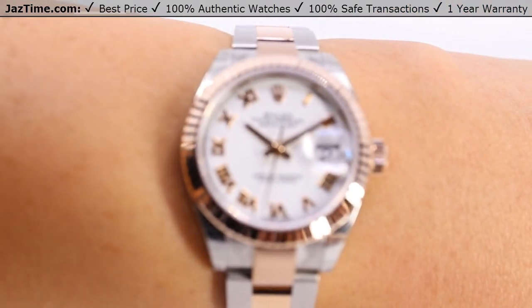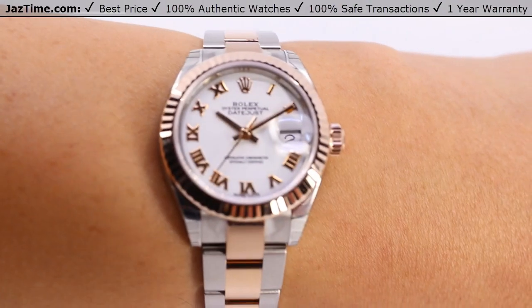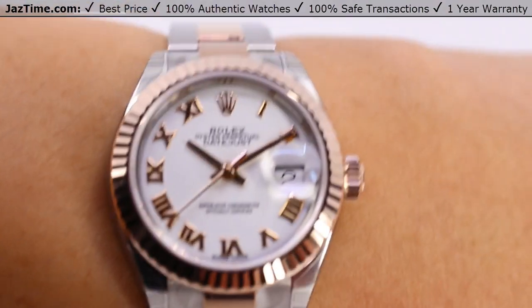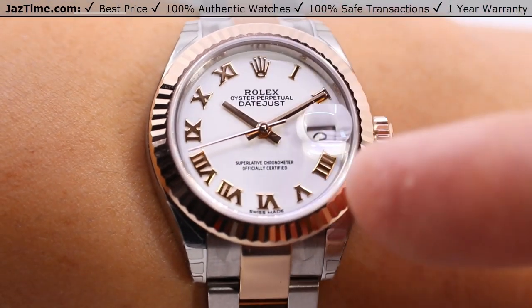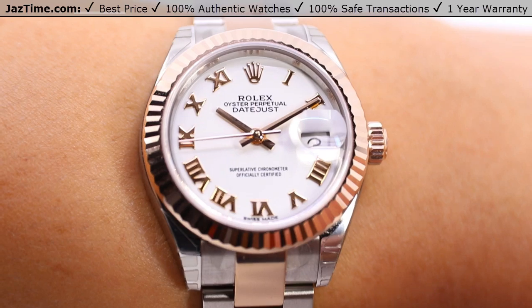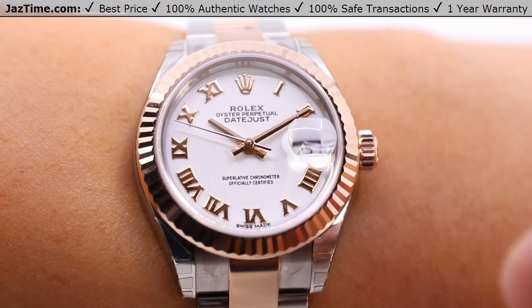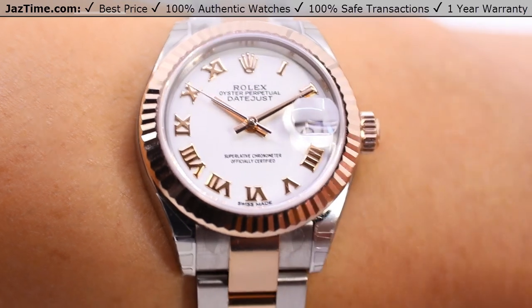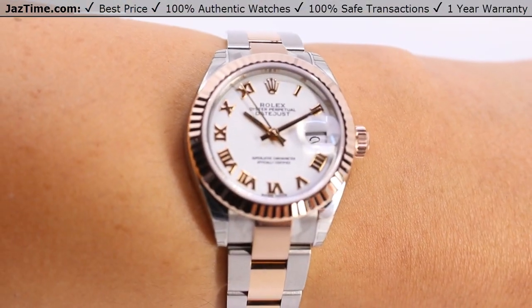Very easy to read, and with the white Roman numerals there, if my camera would like to focus. There we go. With the white dial with the Everose gold Roman numerals, it gives it plenty of contrast, very easy to read, and the white just makes it sort of radiant more than anything else. The dial comes front and center, literally and figuratively, even in the sense of design.